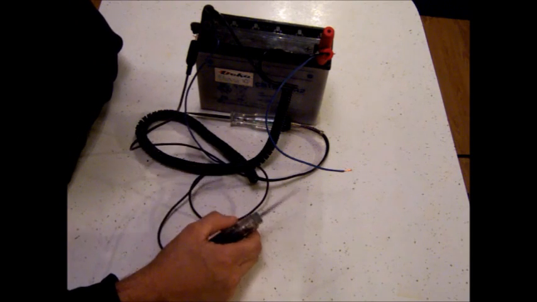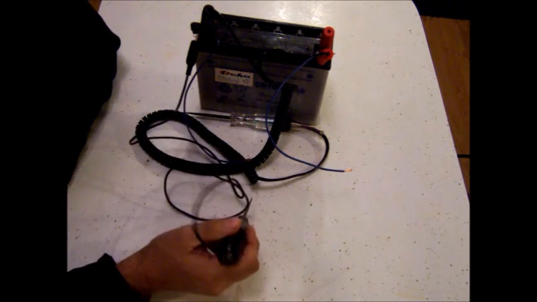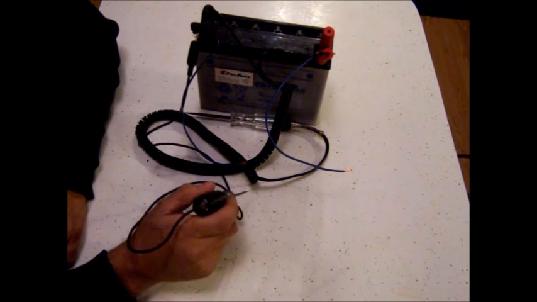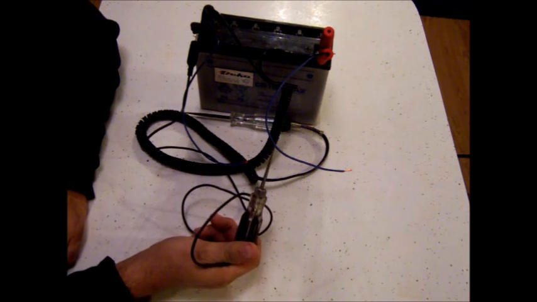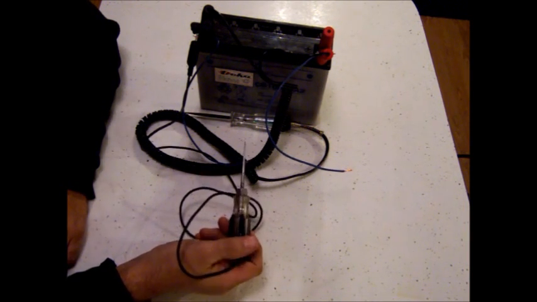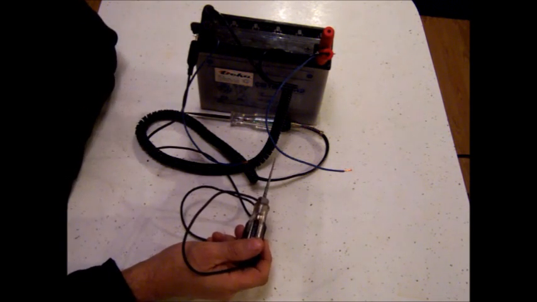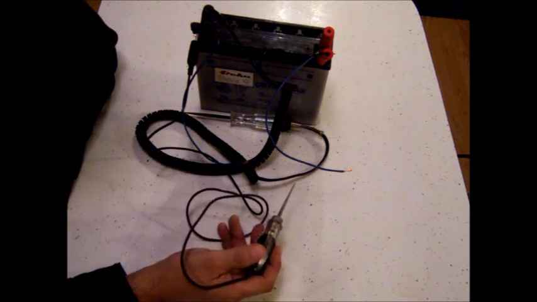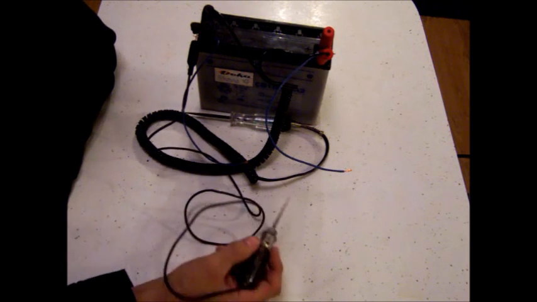So you can simply hook this to anything you think is a ground, but then before you start troubleshooting it's always a good idea to take your test light and try to find a known good hot wire just to confirm that your test light lights up. Because you don't want to be troubleshooting and figure out later that this end wasn't connected well and then all your troubleshooting really is meaningless. That just confirms that your test light works and you know you've got a good ground on that end.